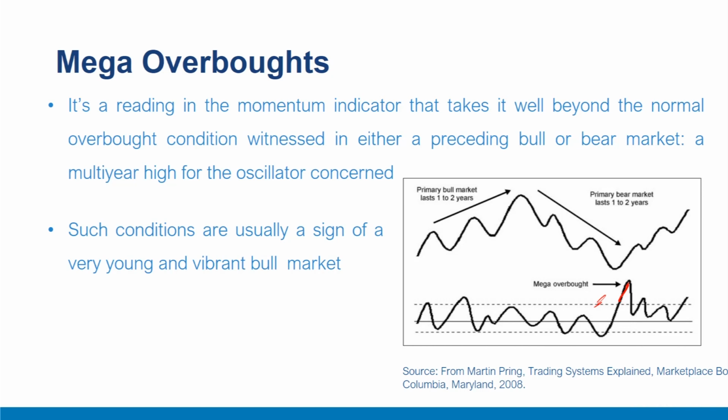The very fact that an oscillator is able to rise to such a level can be used, with other evidence, for example some kind of trend reversal or trend line violation evidence, to signal that a new bull run has begun. As we can see here, a new bull run has begun. This is the starting point, an overbought signal, mega overbought in fact, with the oscillator. It represents a sign that the balance between buyers and sellers has unequivocally shifted in favor of buyers.